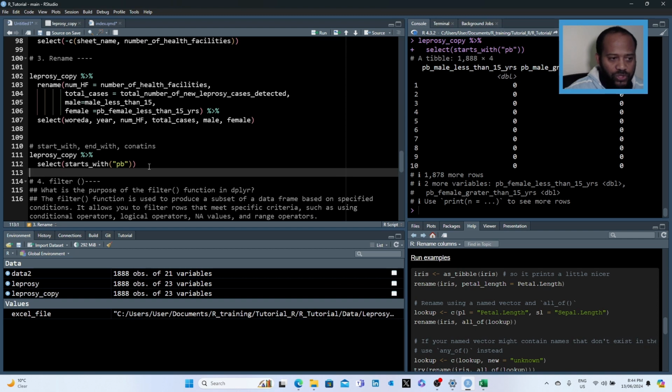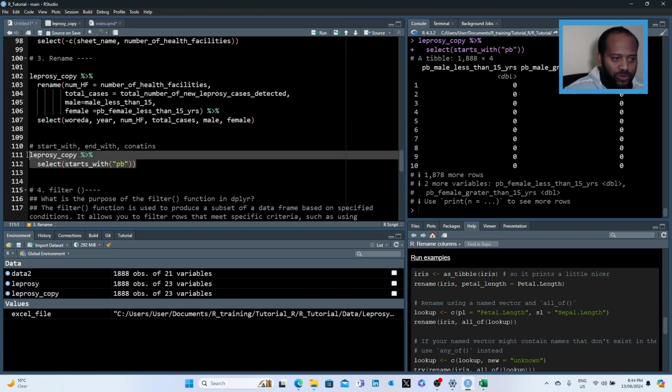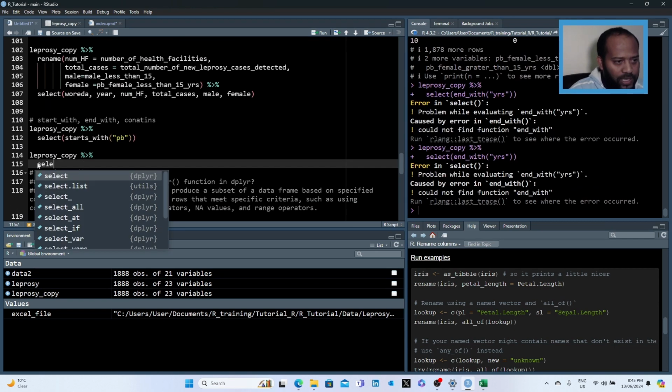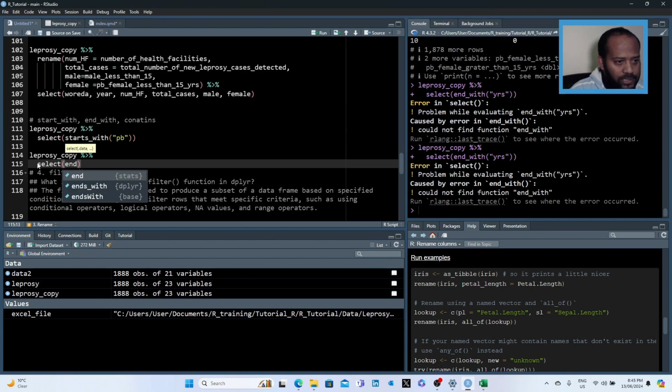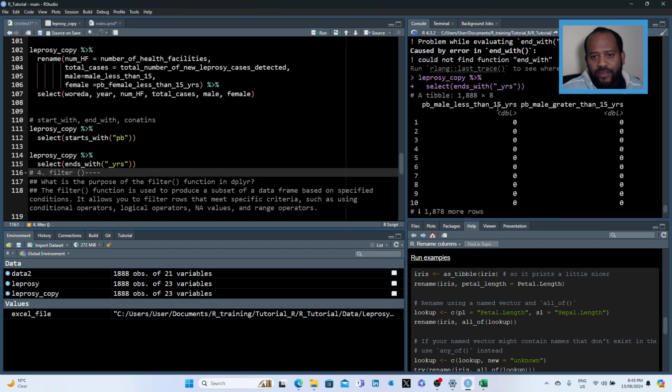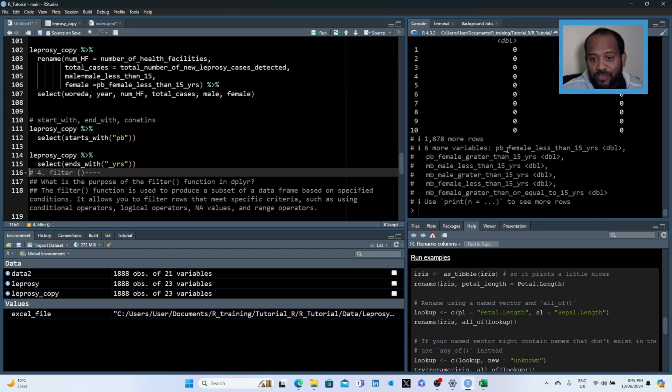What if I want to select by ends_with? Rather than listing everything, if you want to make sure everything is captured, you can use the shorter way: select with ends_with underscore years. I have less than 15 years, greater than 15 years, and six more, including female less than years.